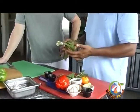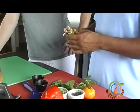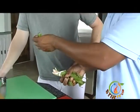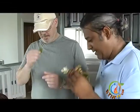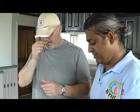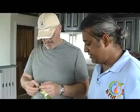And the cilantro, a lot of times we have a lot of trouble growing it here, especially with the conditions, not enough rain. But if you take a little swig of that, you can smell that it has a typical coriander smell to it. We use this a lot in our ceviches and a lot of our different chicken and seafood recipes. Probably goes good with wine.